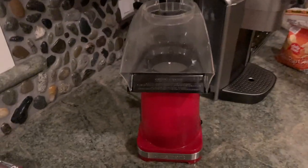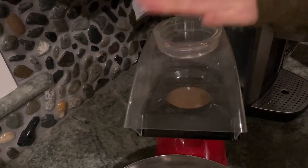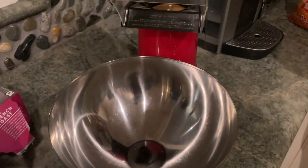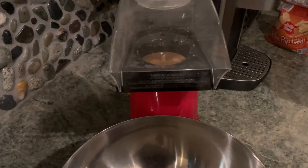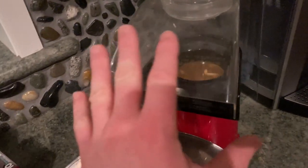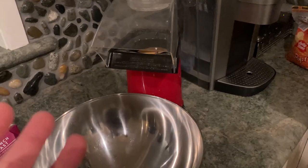Let's go ahead and put some popcorn in and we can watch it work. Here it is — I can feel the heat, it's generating heat which is really interesting. If you're in a cold area and you want to stay warm, this will keep you warm. It's almost like an alternative for a heater — an incredible amount of heat, which does make sense because it's popping the popcorn.